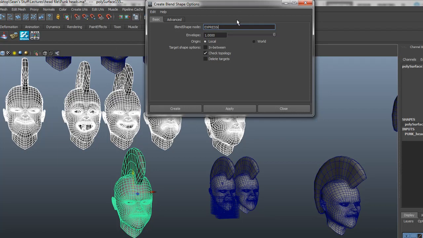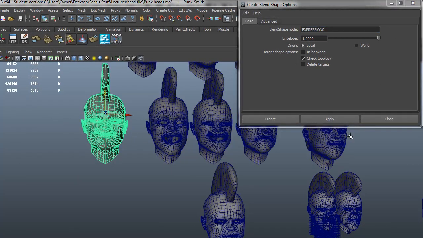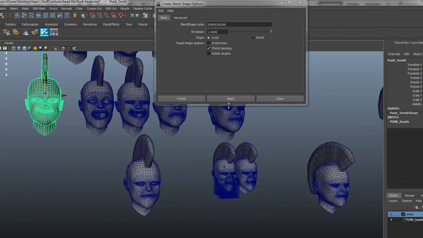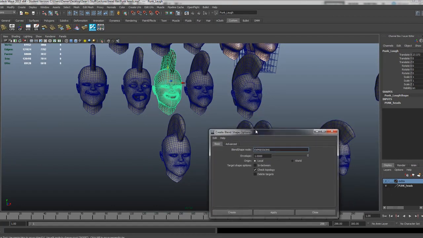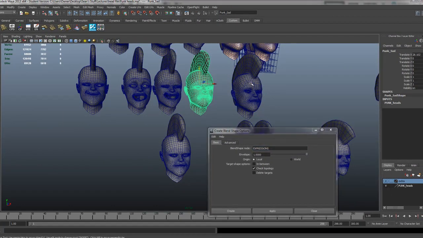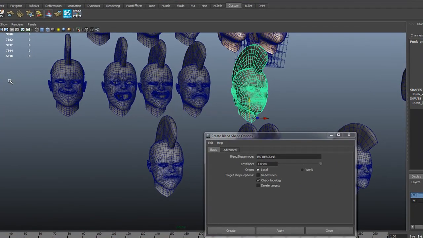But the one thing you want to do when you create your blend shapes is make sure you also name each one of these guys. So let's name them really quick before I hit apply. We have smirk, we have shock, they're already named, but I'm pointing this out real quick here. We have laugh, sad, and we have one brow. All those are good to go.